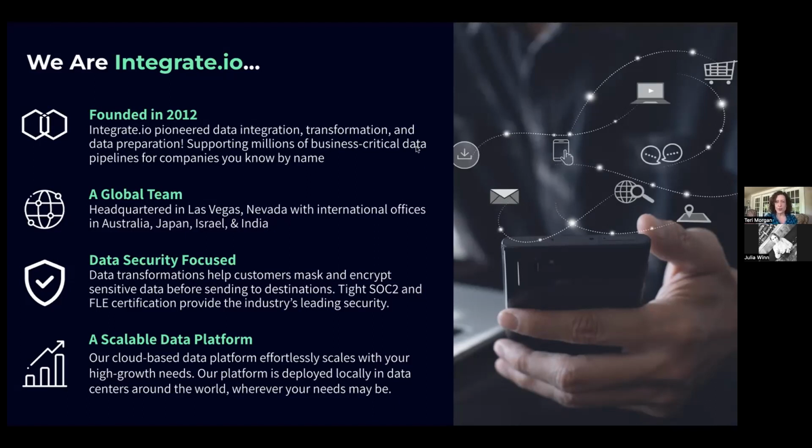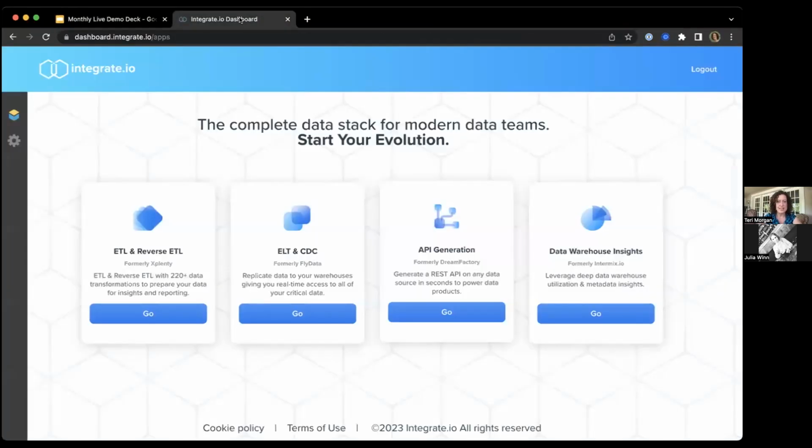Now, without further ado, I'm going to leave the slides behind so we can step into the product. Once you come over to our website, you can log into the platform. And when you do, you will see this page here. This is hearkening back to those 4 different software products that I mentioned. Starting on the far left, we have the ETL and reverse ETL platform. Next, the ELT and CDC platform.